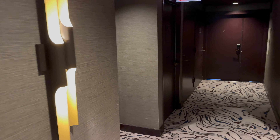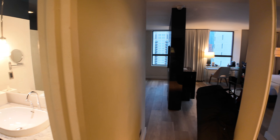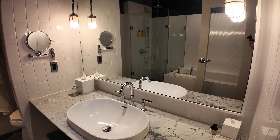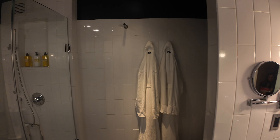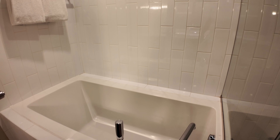Now let's check out our junior suite. I did use an expiring suite upgrade here, so overall it's not a true suite that you can get at many hotels. It is a junior suite, which is a pretty decent-sized room with a good view for a hotel in Chicago. Nice big bathroom, which I really liked — nice tub and shower over there, and then the sinks. As you walk out, there's a big full-size mirror for getting ready.